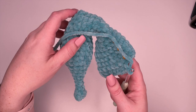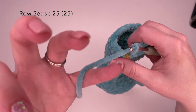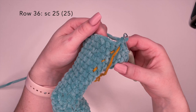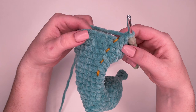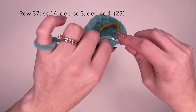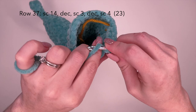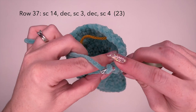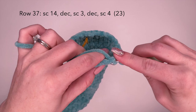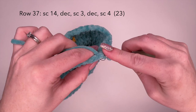Now for row 36, we're going to crochet one single crochet in each stitch, so for a total of 25 stitches. So just complete row 36 and I will meet you at the other side. All right, and that is row 36 complete. To begin row 37, we're going to make 14 single crochets. 1, 2, 3, 4, 5, 6, 7, 8, 9, 10, 11, 12, 13, 14.